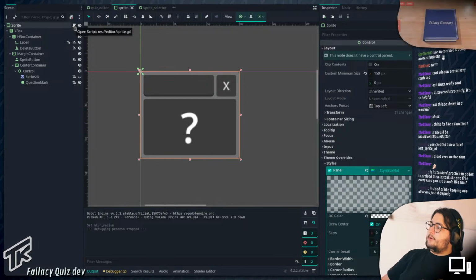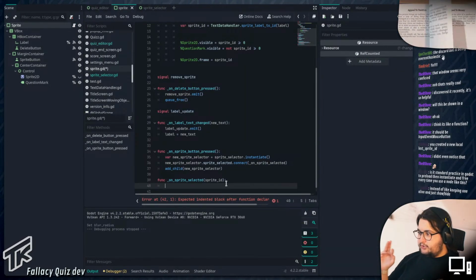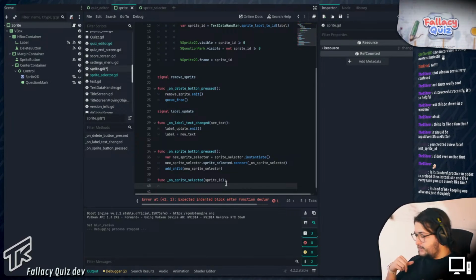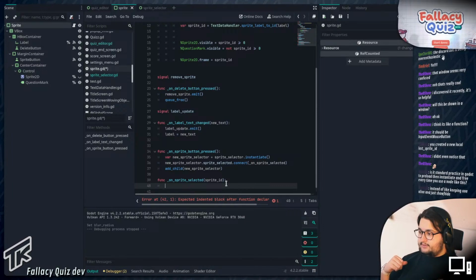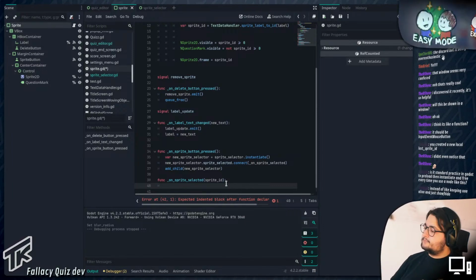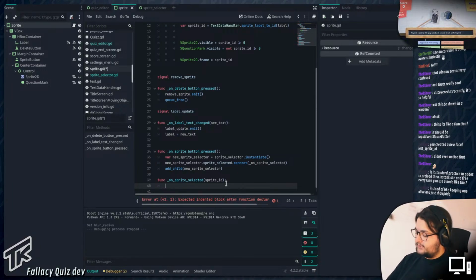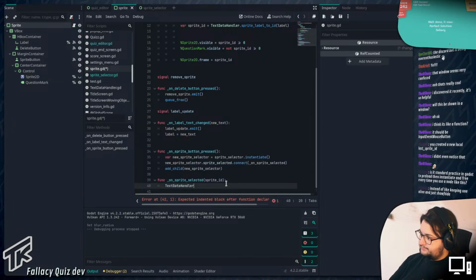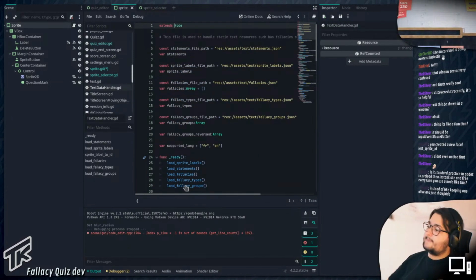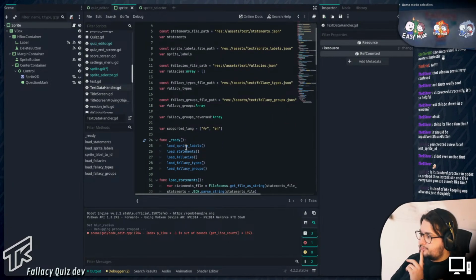Yeah, so now that I selected the sprite ID, I need to update my database, and that's a bit more complicated because I need to edit a file. So that's inside my text data handler. Yeah, load sprites label.